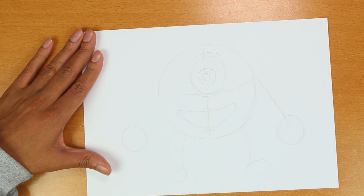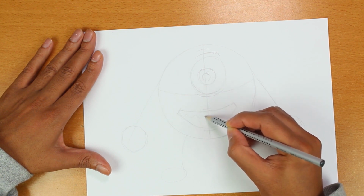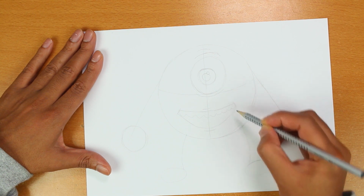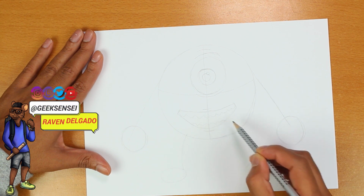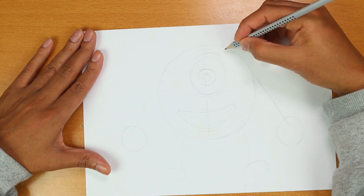So we've got the mouth right now, we're going for it. A bit of shade on the bottom lip, and let's draw these massive teeth of Mike. Mike is known for, once he smiles, you see those big bright teeth. Today they're not going to be so bright. Remember, this is a hulkish Mike. We've got to give him scary, and it's Halloween, so feel free to give him a darker aspect to it.